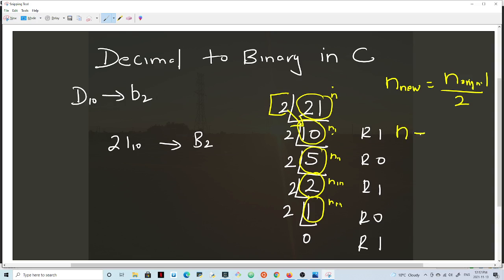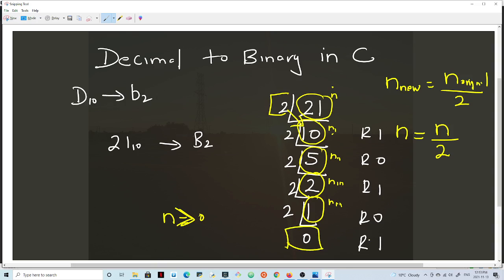The new n is equal to the original n divided by 2. That's how we generate these n. Now, n should be greater than 0. When n is equal to 0, you stop there.